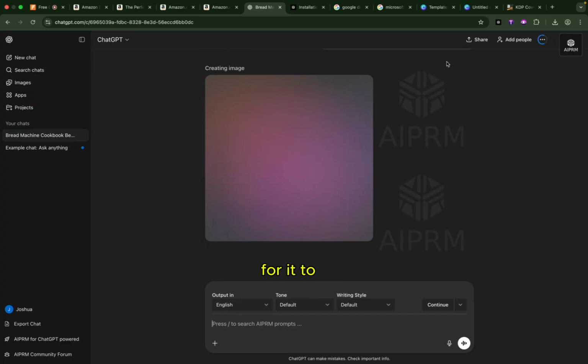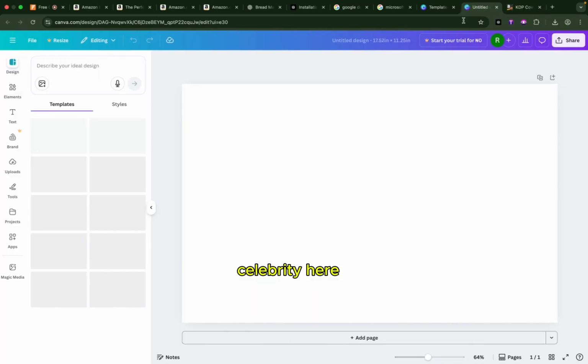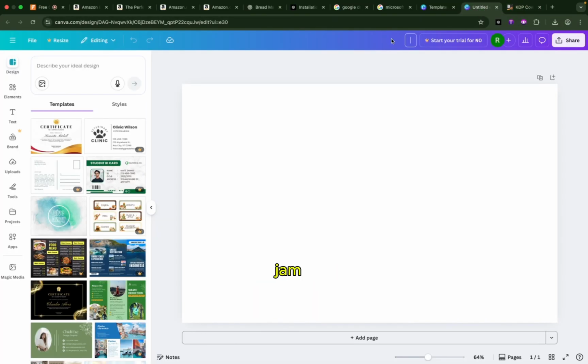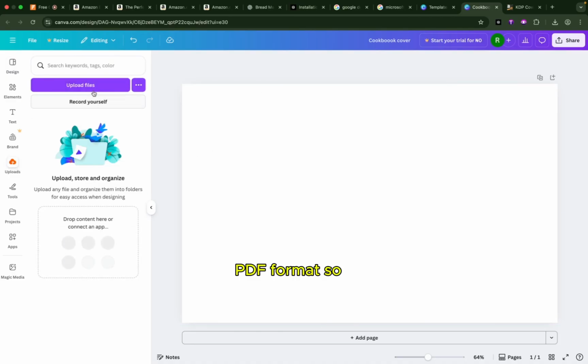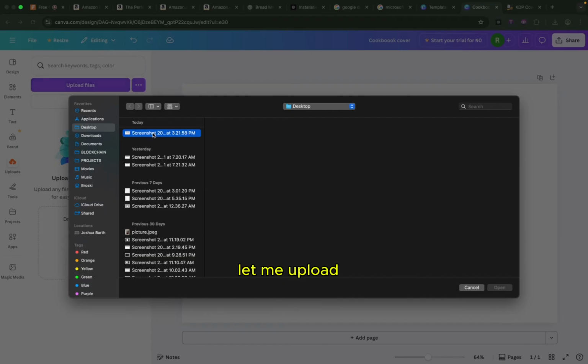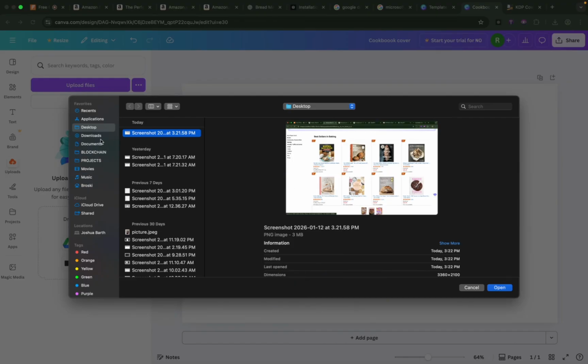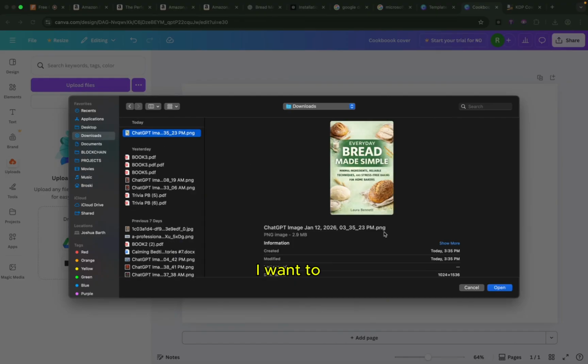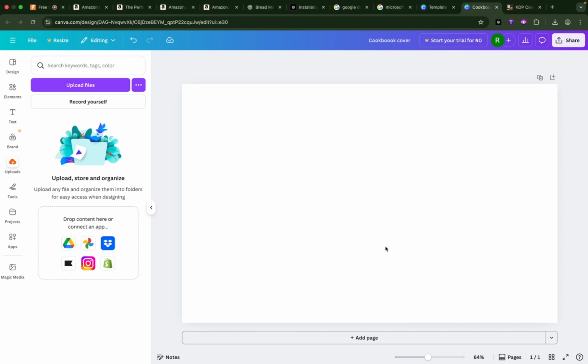So while we wait for it to generate the image, we'll come back to ChatGPT here and let's name this book cover. Now when you upload the ebook, it should be JPEG format, but when it's paperback, PDF format. So let's just upload. Remember this is what I will download. Just open it.